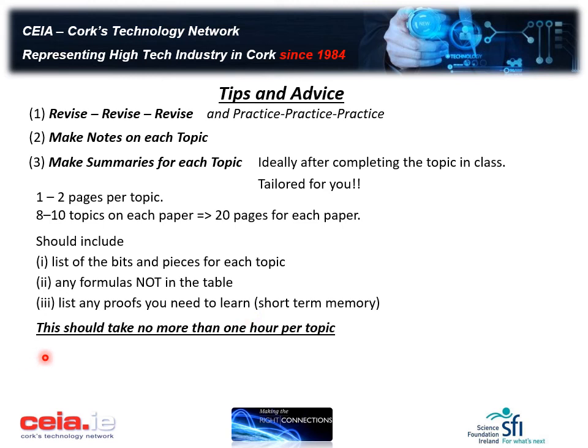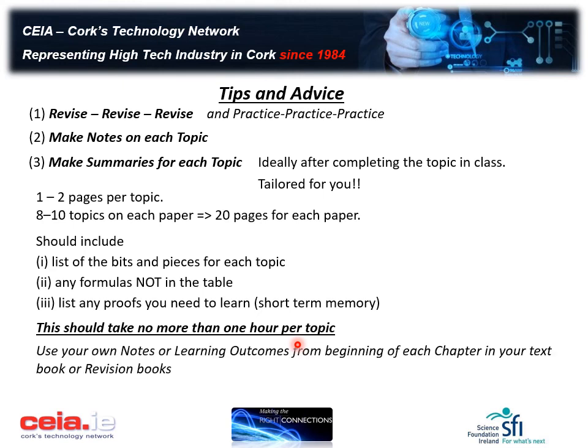It should take no more than 1 hour to create this summary for each topic, so it's not a lot of time. Again, there's only like 8 to 10 topics for each paper, so at the end of each topic, spend that hour. It can be difficult enough, but spend that hour, make the summary, and put in the time. It is worth it. You can use things like your own notes as a source of the information for your summary, or often textbooks would have at the beginning of the chapter a list of the learning outcomes. So that should agree with your summary.